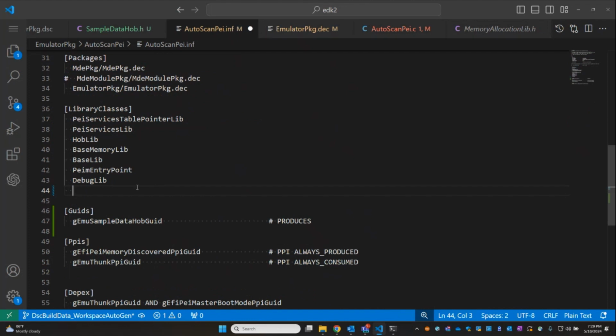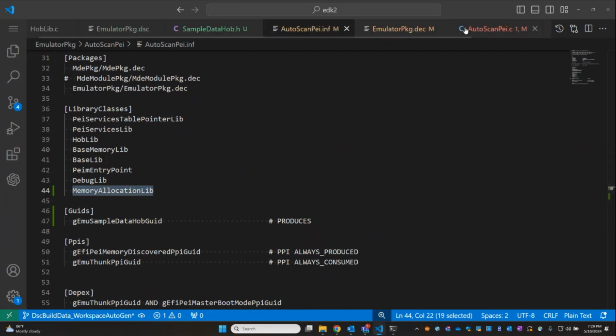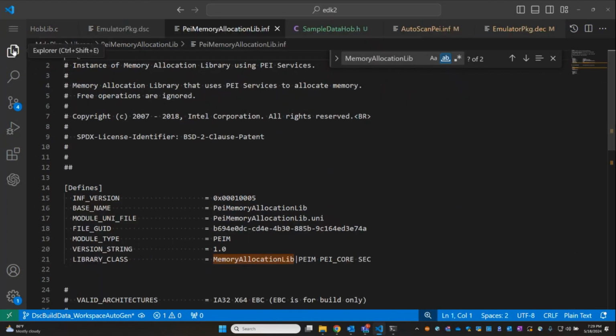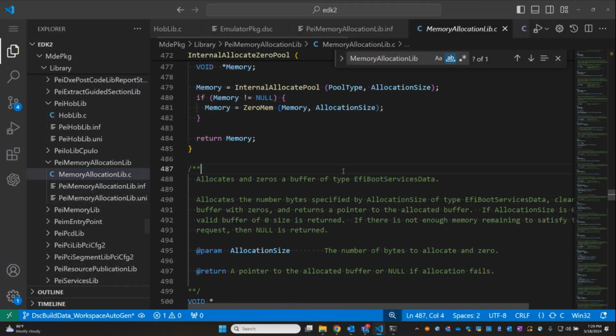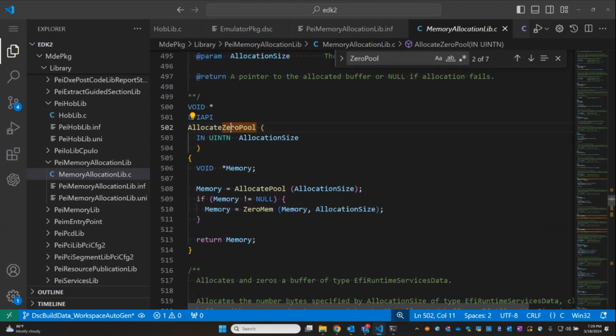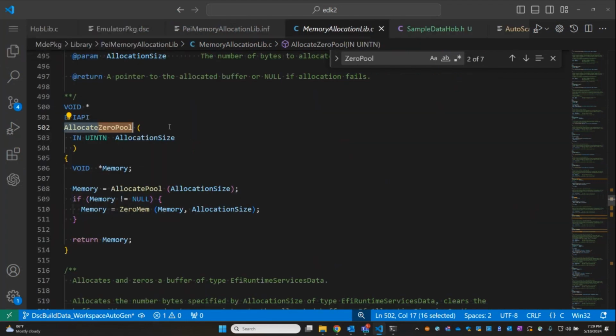Adding that in the INF file, we are telling the compiler to go ahead and pick the function definition from this library. This library definition ultimately comes from the DSC file, and it is going to pick the function definition from this INF file, and ultimately it will come to here, and here let's search for ZeroPool. Yeah, ultimately when we call AllocateZeroPool, it will go ahead and call this function.